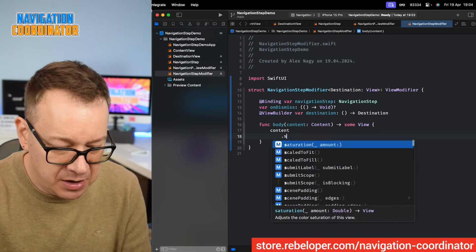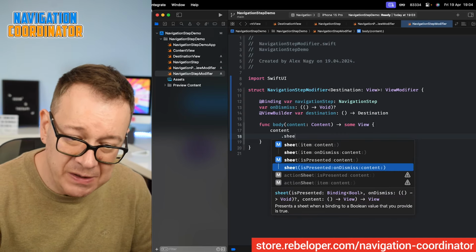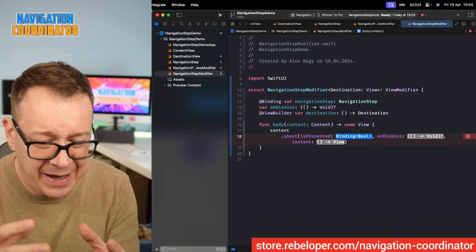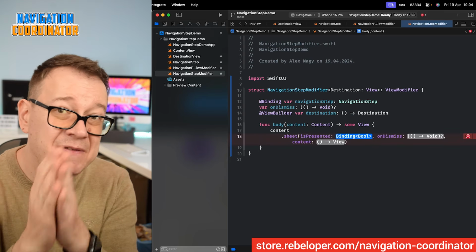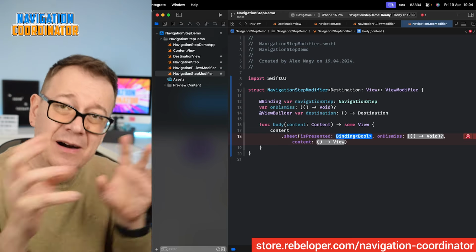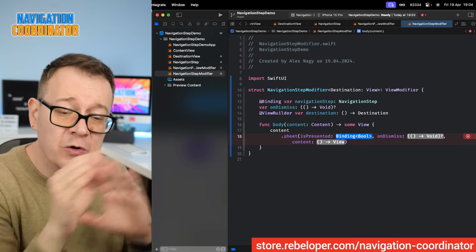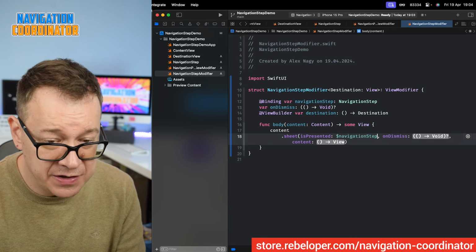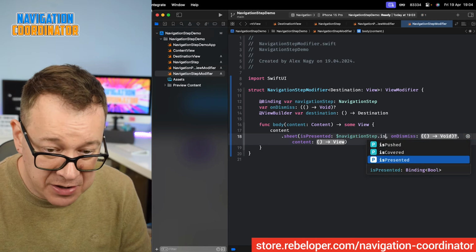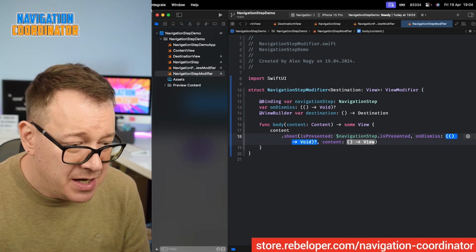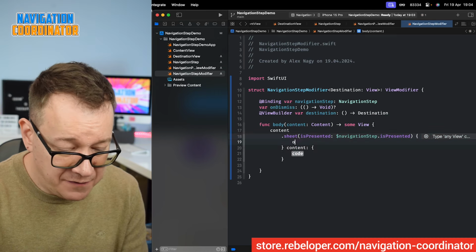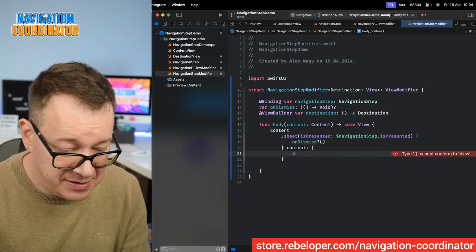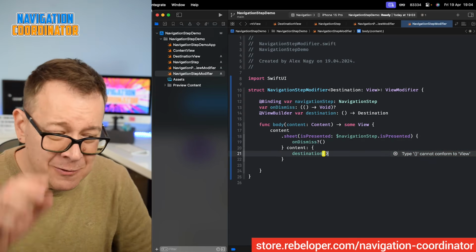Okay, so now that we have all of our properties in place, let's just add these view modifiers like the sheet, there we go, sheet. We are going to use, of course, the one with is presented and on dismiss. So let's just see what we are going to add for this presented. Well, we are going to use that navigation step that we fed it. We are going to link that navigation step to the other view also, but for now, this is how we are presenting, just so you know. At $, navigation step dot is presented. We're going to select that one. On dismiss, well, we are going to have on dismiss, just like that. Content, well, that is the destination. Really cool, isn't it?